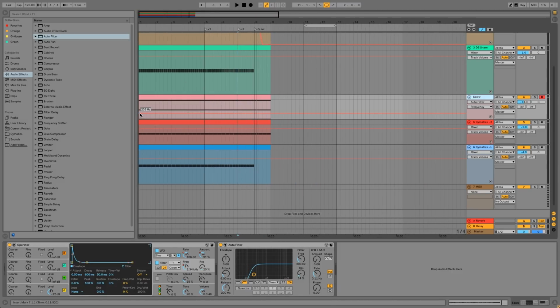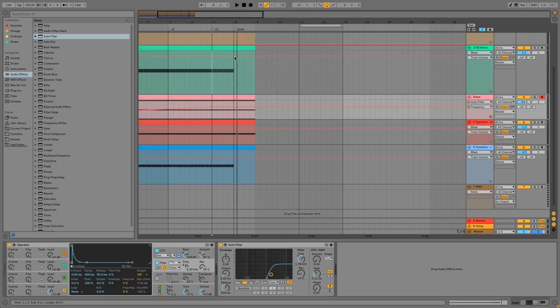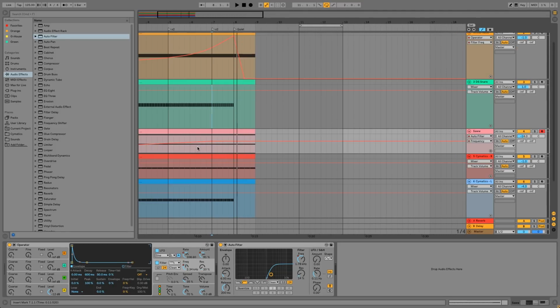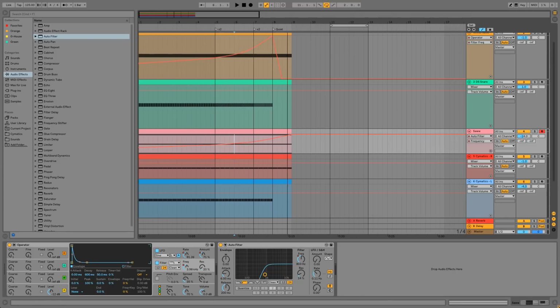Start it with 200, and this should be generally almost like a rule with buildups. You should be using a lot of these high pass filters not to clutter up the low end. So then you should be bringing this up to its peak and down when you have the break. Actually, in this case, I'm okay to keep it going because we don't want to bring the low end back just before there's going to be a new low end, so in the drop, that is. So we want to actually completely get rid of it. And so this is how it's going to sound.